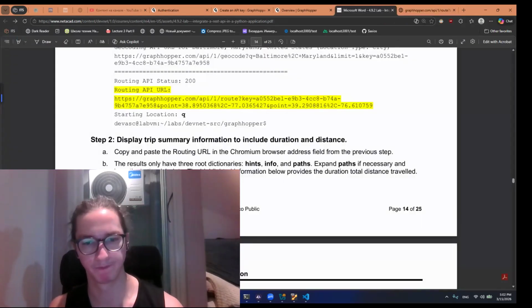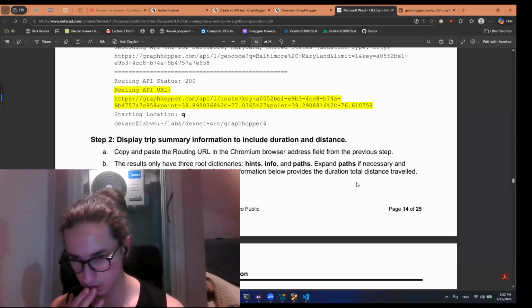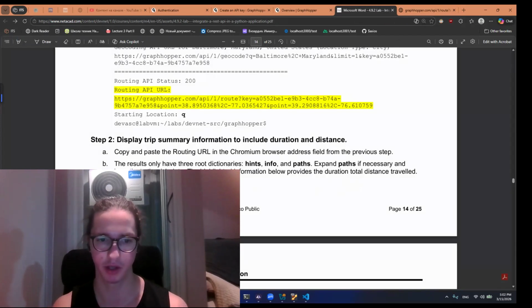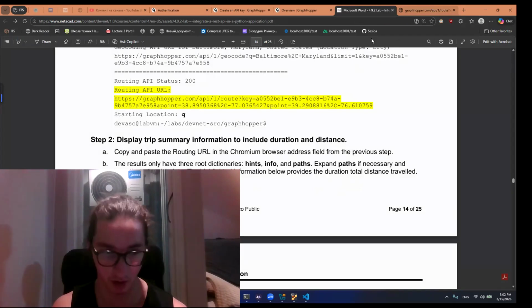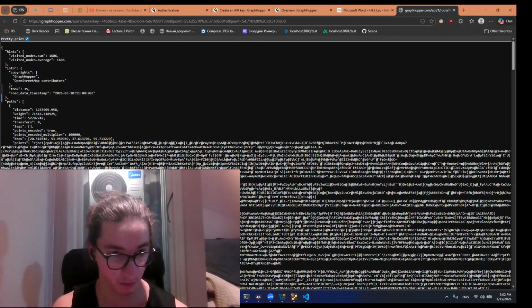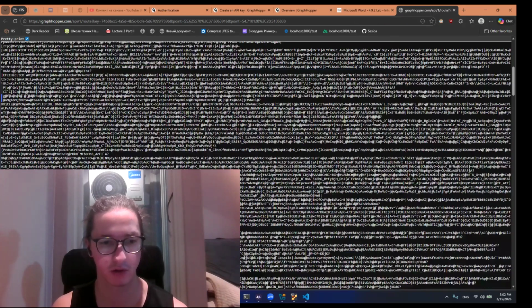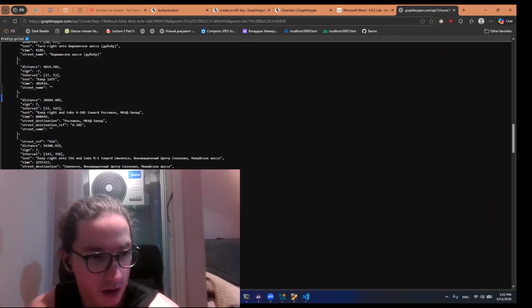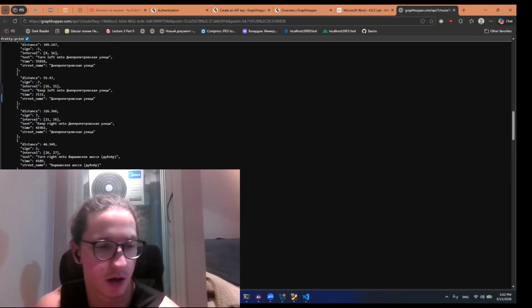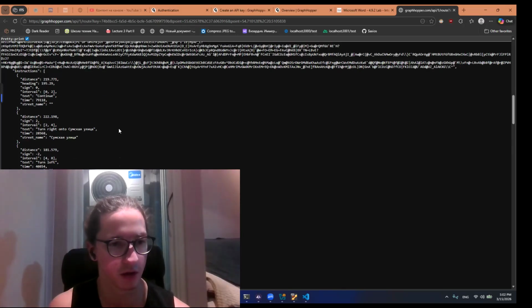Okay, anyway, expand paths if necessary and investigate the rich data. Investigate points. Points are points. Legs. I don't know what legs are. This is some array. Usually each person has two legs, but maybe the API thinks differently.